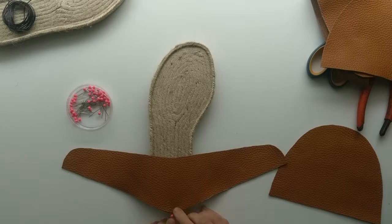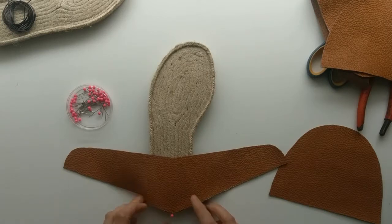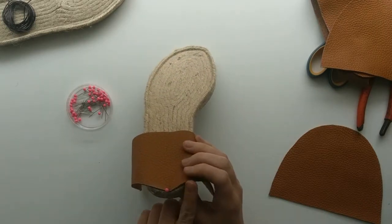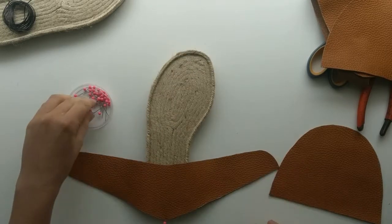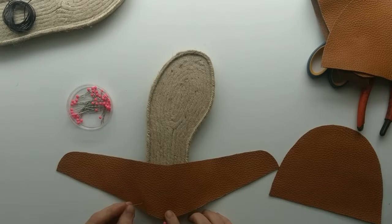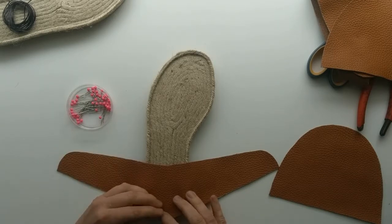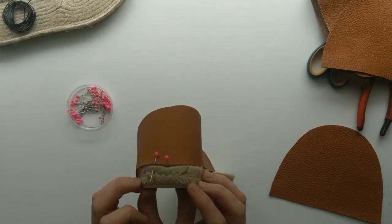There are 2 things you want to look out for when pinning. The first is that the material is right up against the edge of the sole, not overlapping over the edge or slipping inside. The second thing is that each pin points towards the middle of the sole, all the way around the edge. This is because if you place a pin pointing away from the center of the sole, you have sharp ends sticking out that you can catch your fingers on.